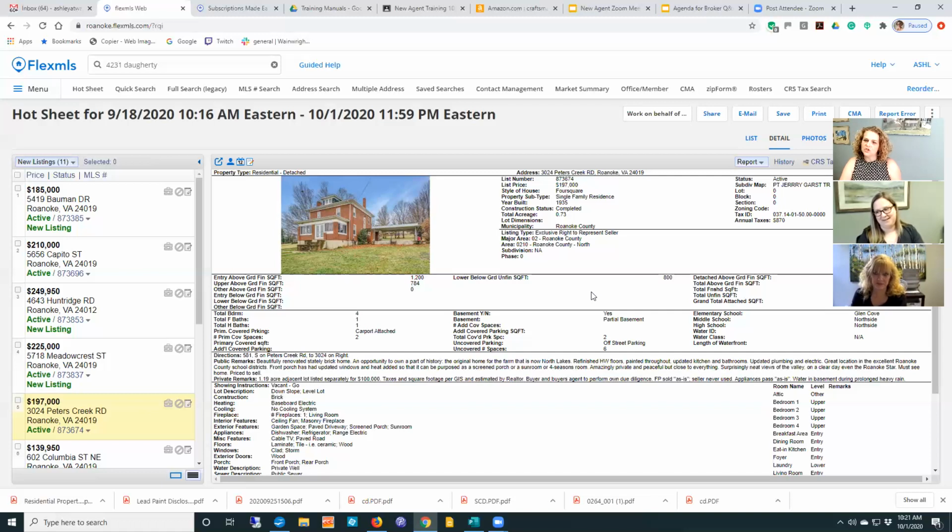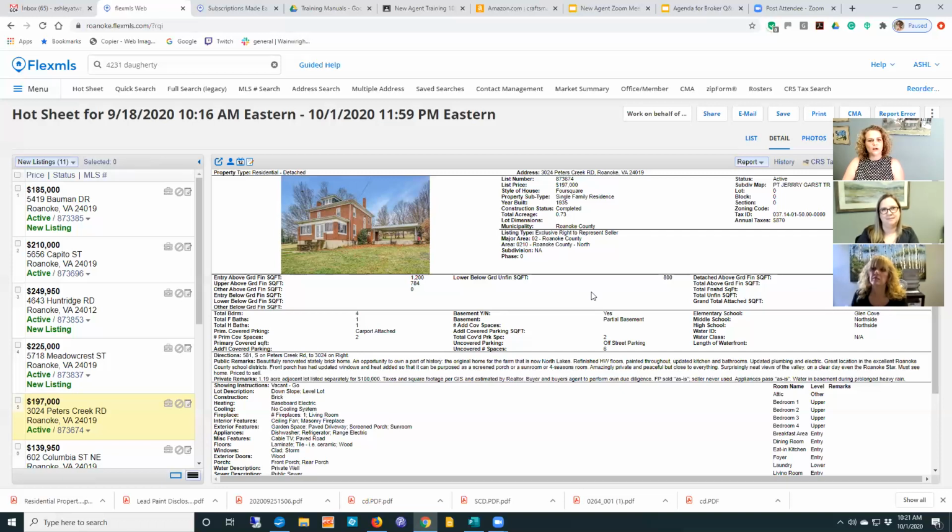Now, if you live on that hot sheet a couple of times a day, checking the inventory, you're going to be able to really develop a sense of what the market is doing. And what I would recommend, if you're a new agent or a less experienced agent, is do a custom hot sheet for a certain area, and every week switch your area. So do North County for a week and just check the hot sheet 2 and 3 times a day for a whole week on North County, and just see what's happening in North County. Don't put any price restrictions on it or style of home restrictions on it. Just take a look at what North County is doing.